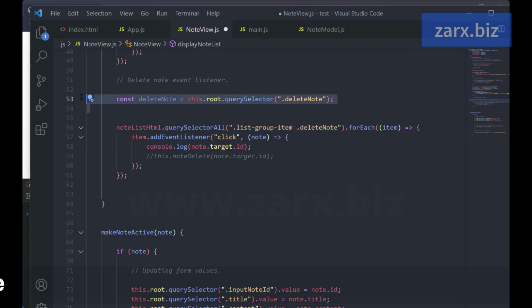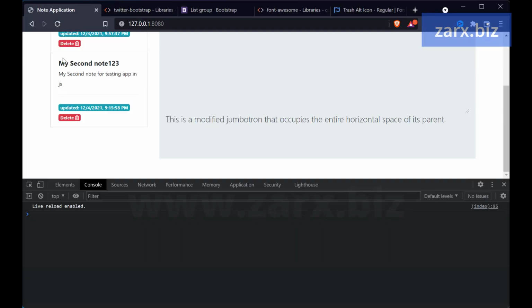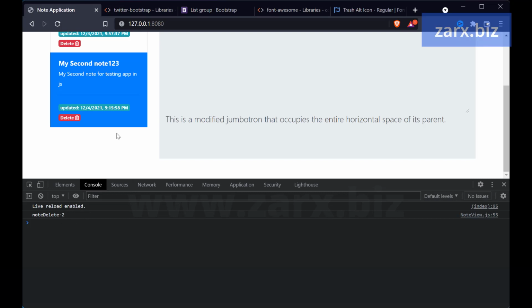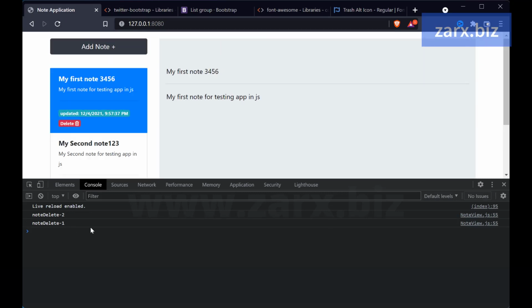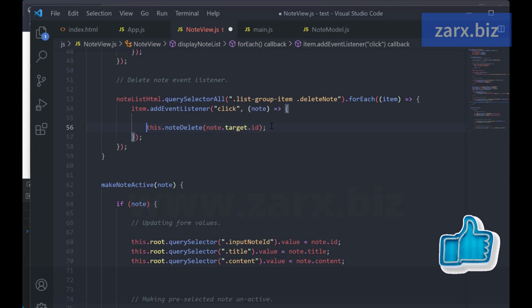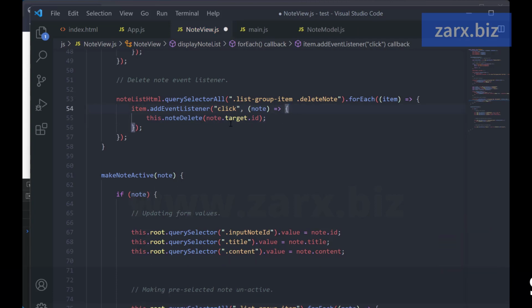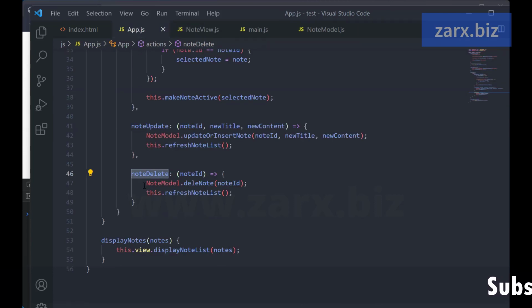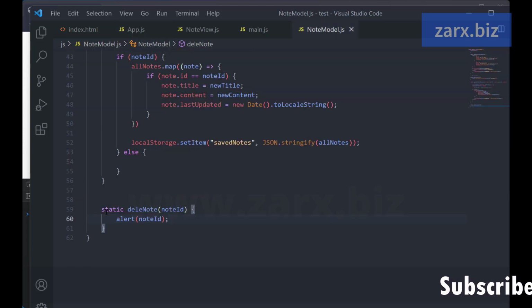So we can remove this constant, go back here, and if I click on this, we get node delete 2, click here, node delete 1, and we call node delete and pass the ID the expected way. So now what is going to happen is it goes to node delete, which is here, it is going to go to model node delete, and the ID is passed, and then it is here.